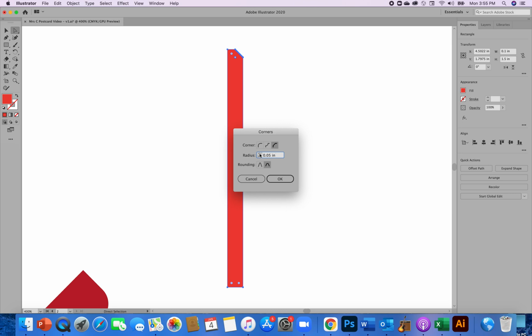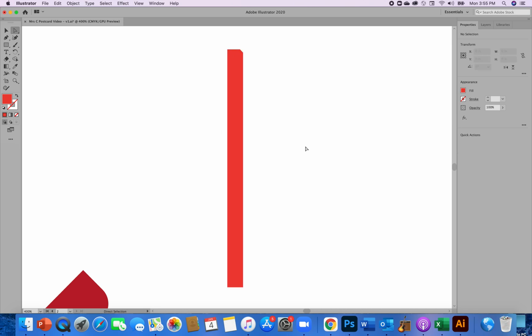Let's see. We want it to be 0.02. So I'm going to have to put that in myself and hit OK. That gives me a 0.02 chamfer edge to the top right side.